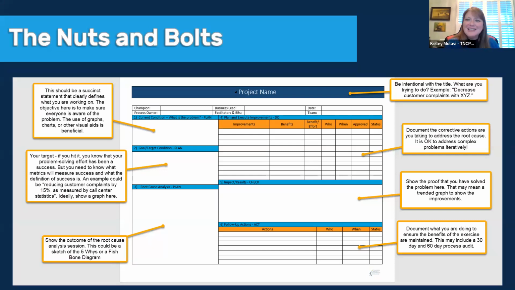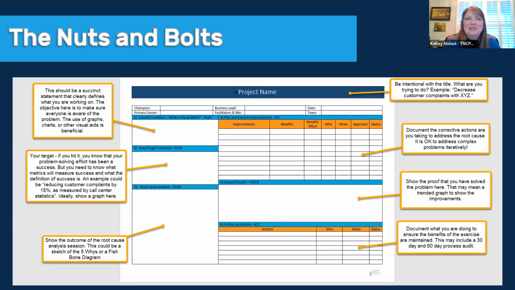So let's get into the nuts and bolts. As I mentioned, it's a very visual tool. If you Google A3 templates, you're going to come up with a number of them. This is the one that I use because I've simplified it a little bit over time, but there is no right or wrong answer. As long as the A3 template is rooted in the plan, do, check, act methodology, you're going to get to the right answer.